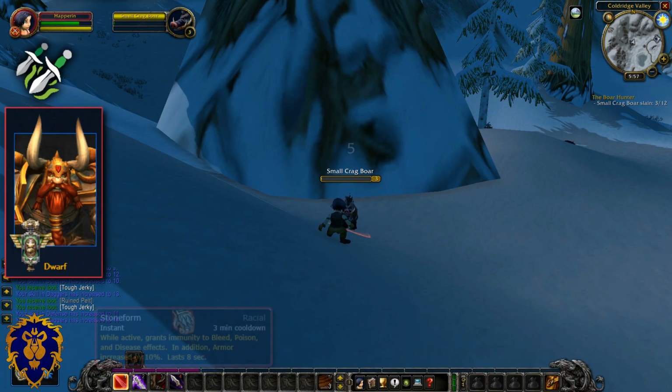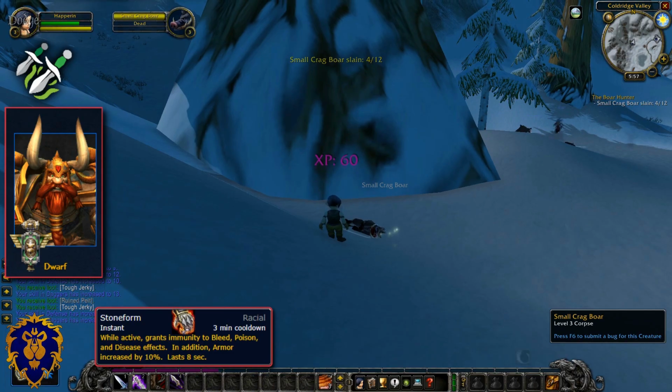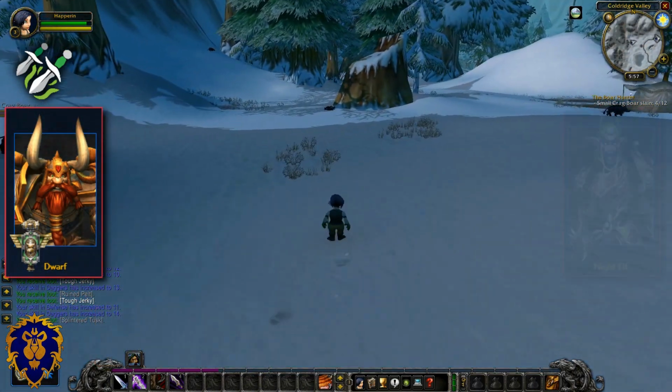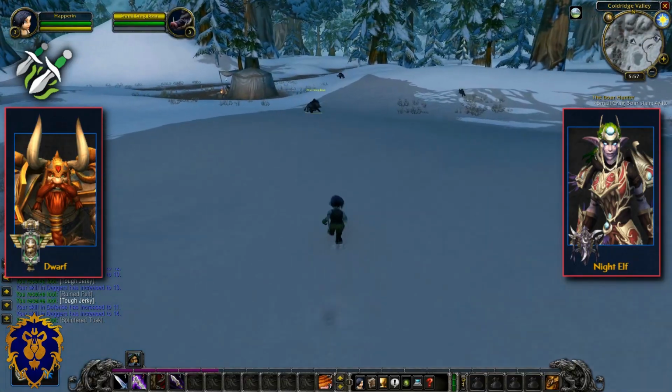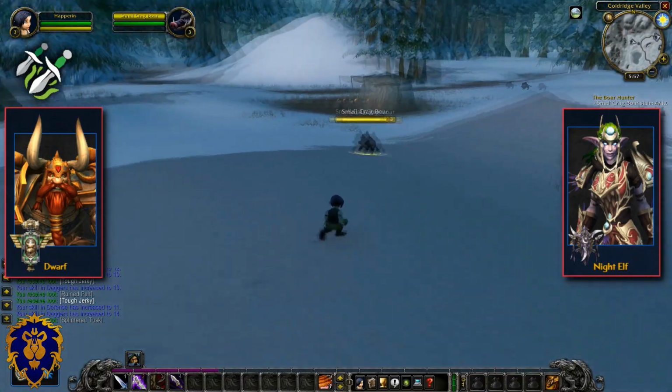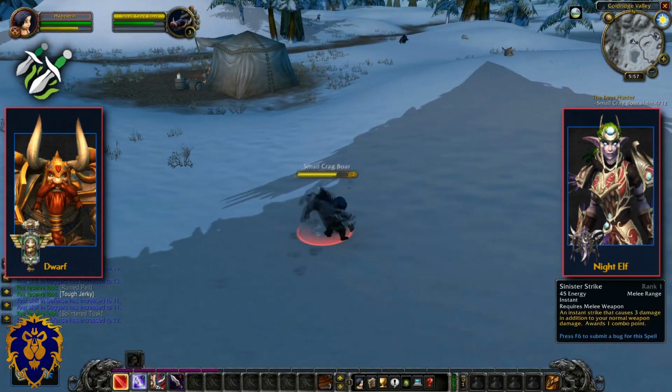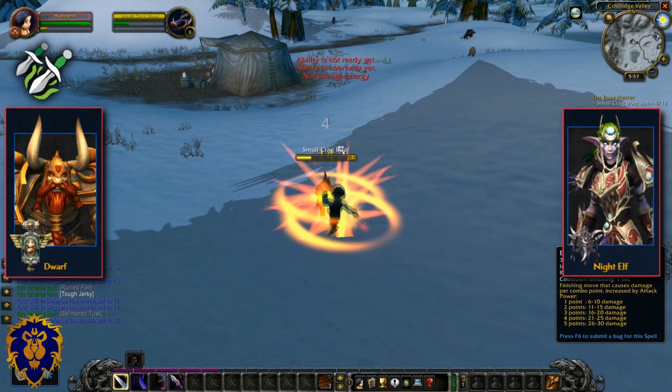Dwarves still of course have their Stone Form, allowing them to remove various dots that may normally prevent them from casting Vanish. Now, this isn't to say that picking a dwarf or a night elf is basically bad or anything, as you can absolutely play them if you wish to, but for a rogue specifically, you are losing out in damage by picking the other two races, and losing out on utility by picking them as well.